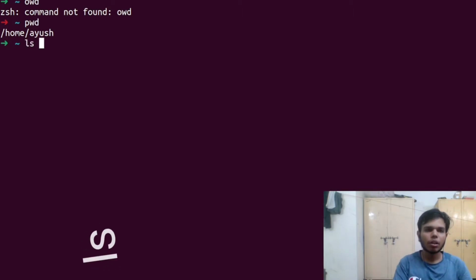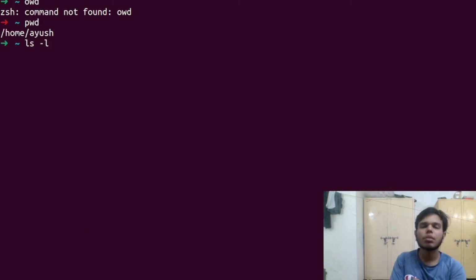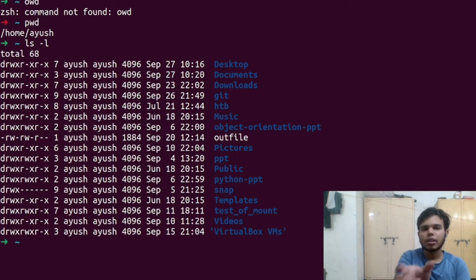If you want to see the contents of this folder, we can simply type ls -l, which prints the format in list form. As we hit enter, we can see the permissions, the owner Ayush, the date it was created, and the folder's name. There are many folders and one file. The folders are highlighted in blue, and the text file is in white.